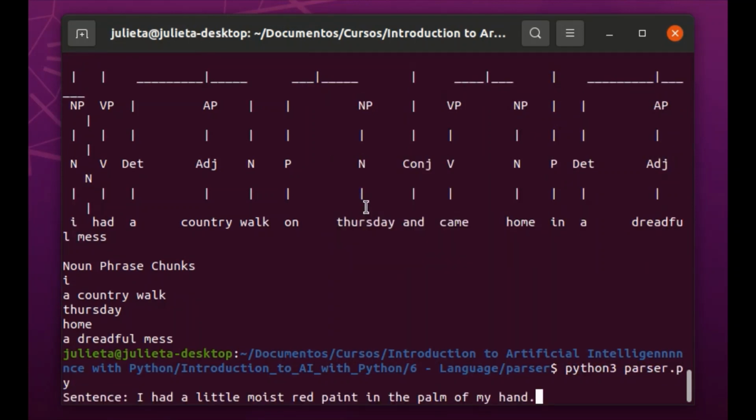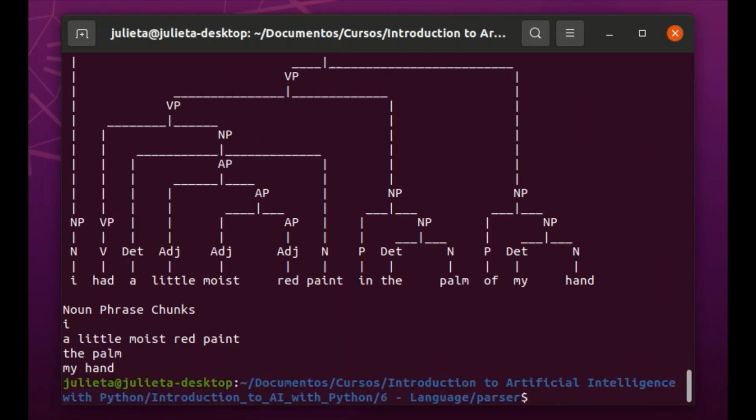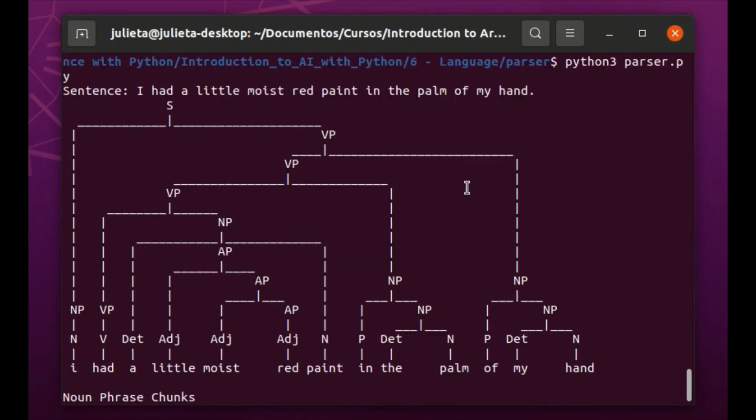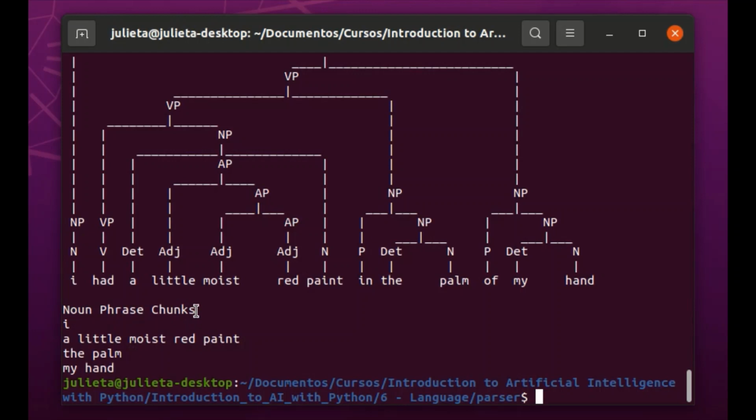"I had a little moist red paint in the palm of my hand." This one has only one classification, and the noun phrase chunks are these 4: I, a little moist red paint, the palm, and my hand.